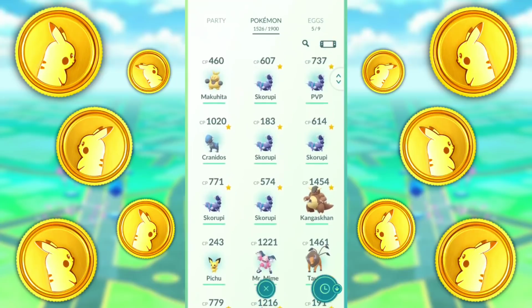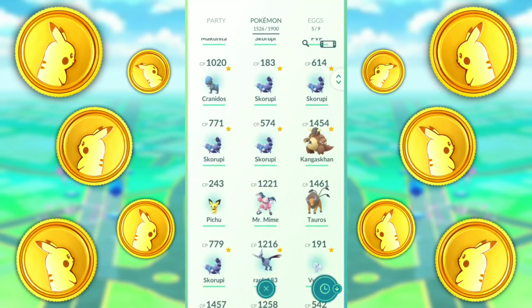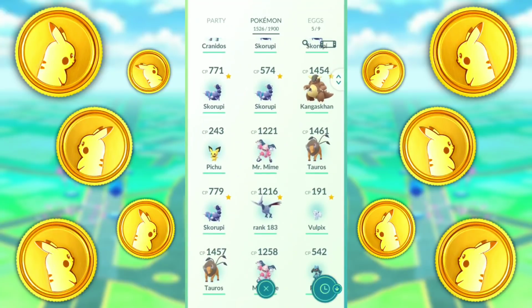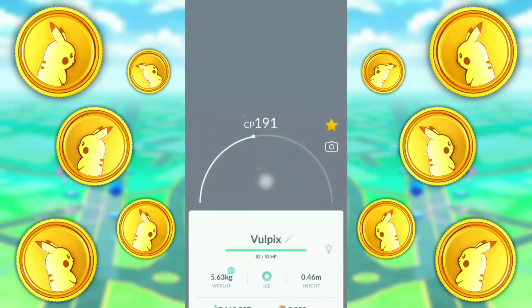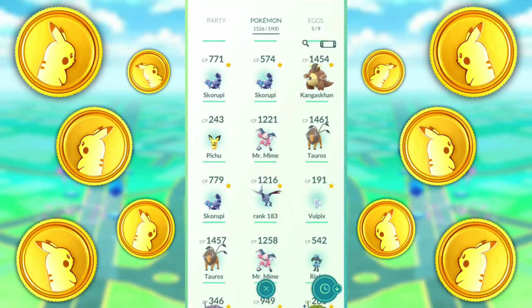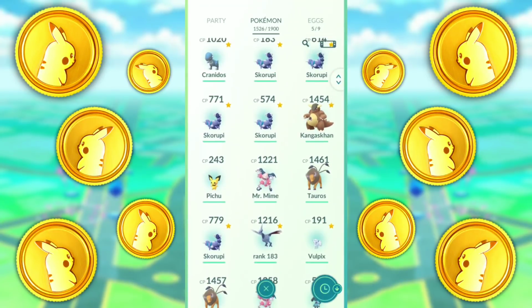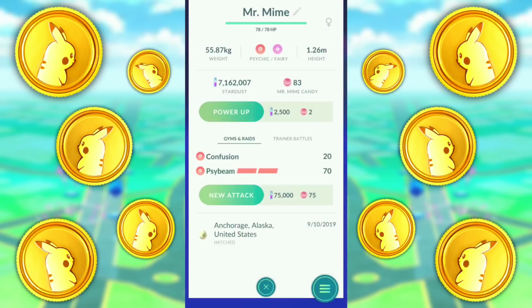So anyways, taking a look at my recent catches, a lot of Skorupi in the wild, so if you need candies for those currently, go out there, grind for them. Remember that you can find a lowland Sandshrew as well as the lowland Vulpix in the wild. Did get this one at a house spawn this morning. Possibly they could be shiny for you as well in the wild, so that's pretty interesting to take note of, as well as the regionals that will be spawning in your respective areas can also spawn in the wild and possibly be shiny too, as well as hatching them out of the 7-kilometer eggs.